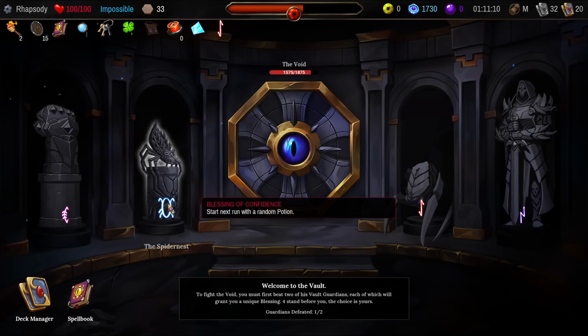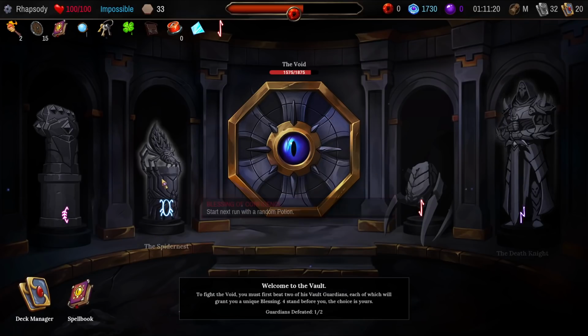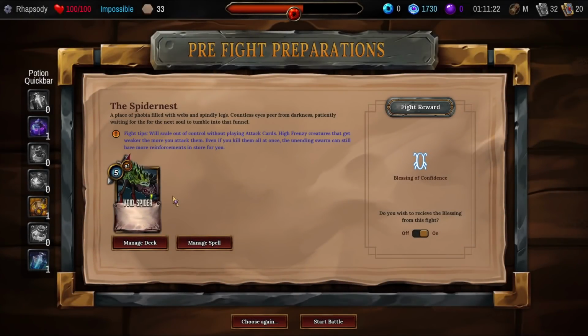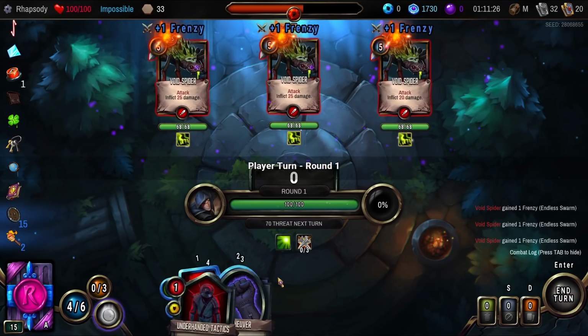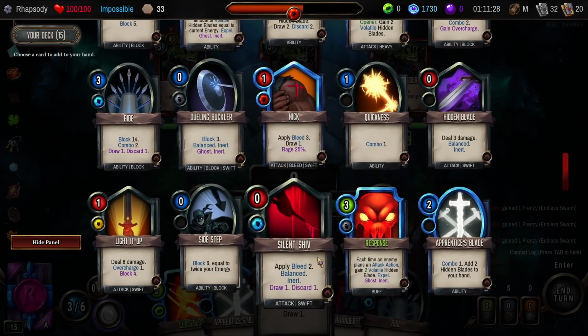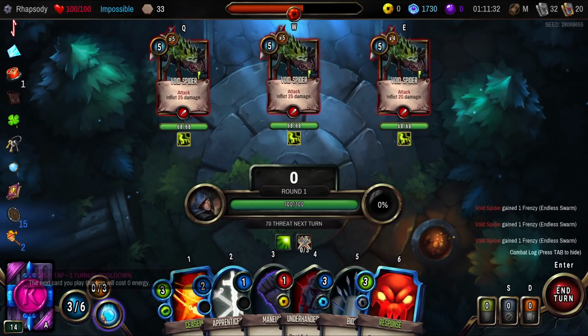Start next run with a random potion. I might actually be far and away safe enough that starting the next run with a random potion is far better for us. Yeah, let's do it. I seldom take this option, but it's probably worthwhile here. So I'm going to want to kill one of them as quickly as I can, and then 3 of them on the same turn, ideally following.